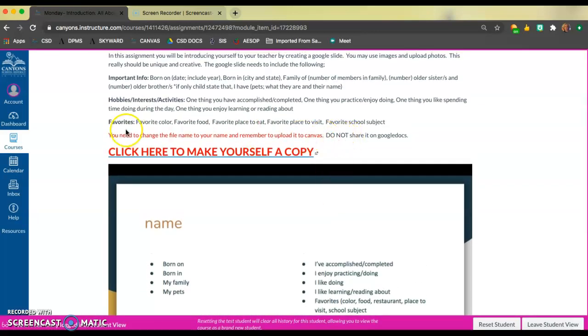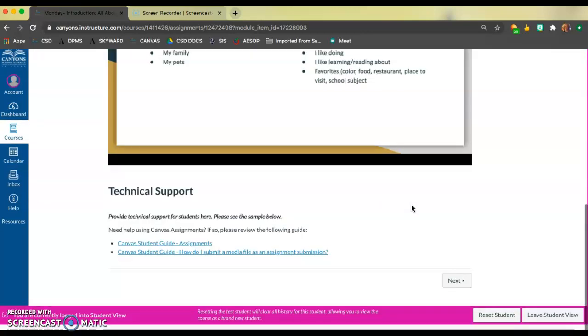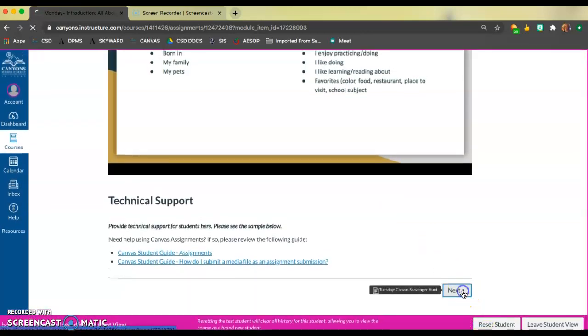It says you need to change the file name to your name and remember to upload it to Canvas. Do not share it on Google Docs. So when you're ready to upload, you're just going to click Submit Assignment right here and upload that slide. Okay, when you're finished with that, click Next.